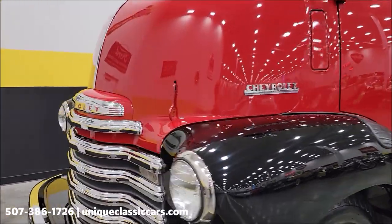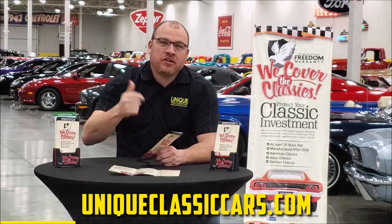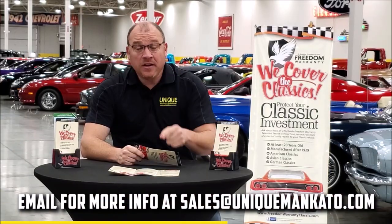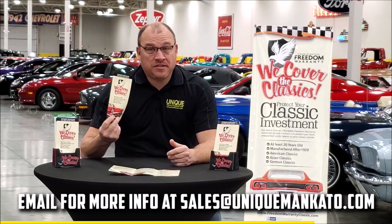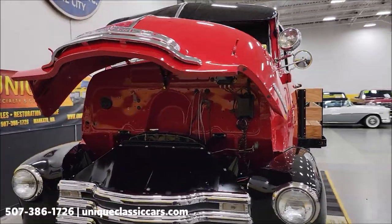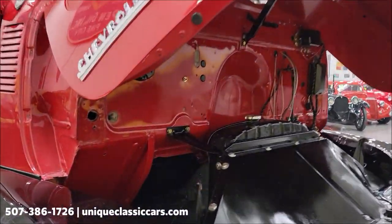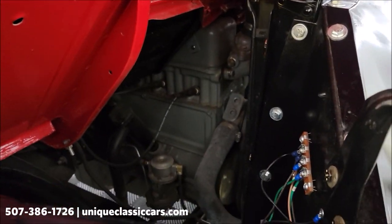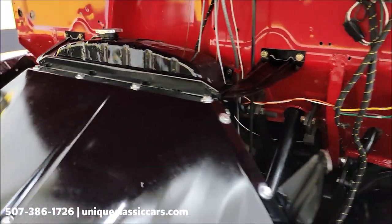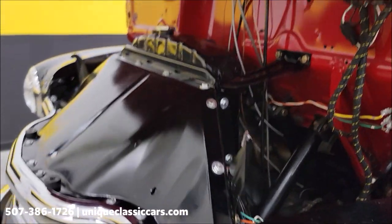Let's go ahead — I'm going to pause this a second and open this hood to show you what you can see of the engine. Up in the cab there is a trap door, if you will, where you can access the distributor. Take a look at how cool this is. You can see all of that 235 inline six in there. We tried to get some pictures for you as well. You can see new wiring and a nice restoration on this truck — there's no doubt about that.